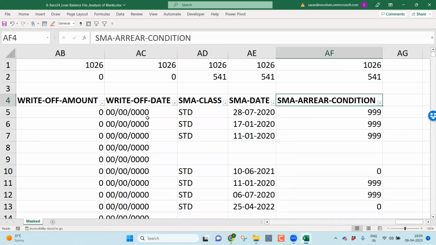So let me stop this video here. This video is intended to help you understand the blanks in our data, because when a specific column has a blank, it gives us some analysis, some inference from the data. So you have to filter all these columns or records where blanks are there, and you should send an email to the branch manager and seek clarification.